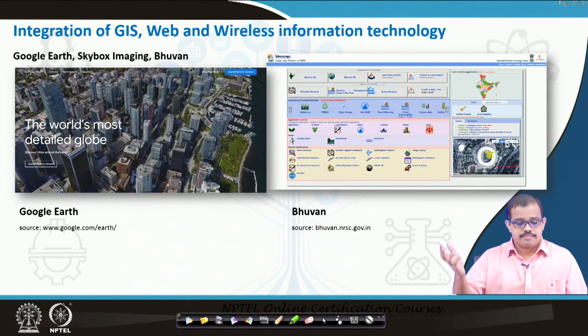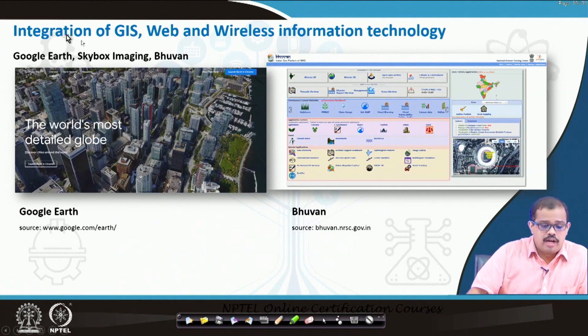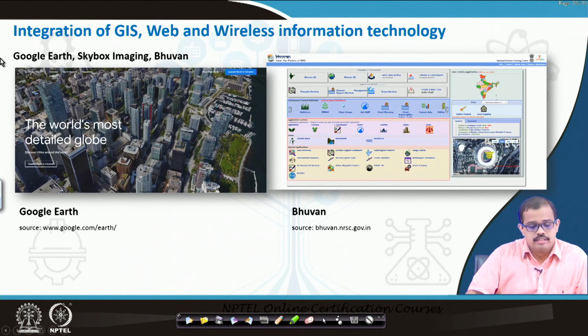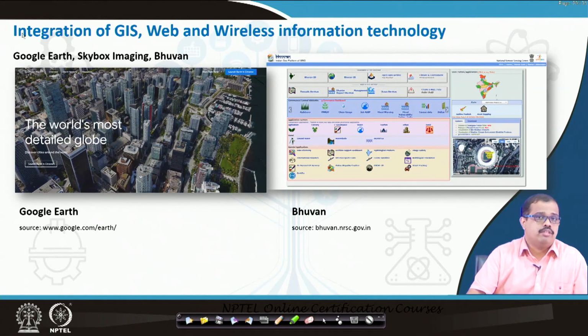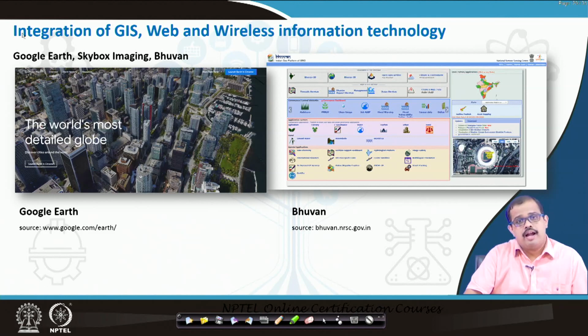In case you want to integrate GIS, web and any wireless information technology, then you have Google Earth. Google Earth is one of those places where you can learn. I would suggest everyone to download Google Earth and look at it. There is a host of information there. Please download the 3D version of Bhuvan and look at it. It gives you a lot of information, a lot of data that is available.